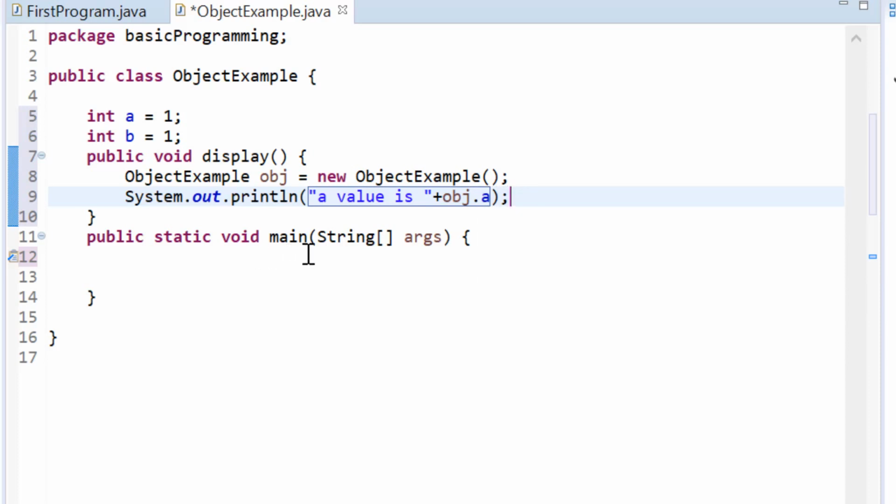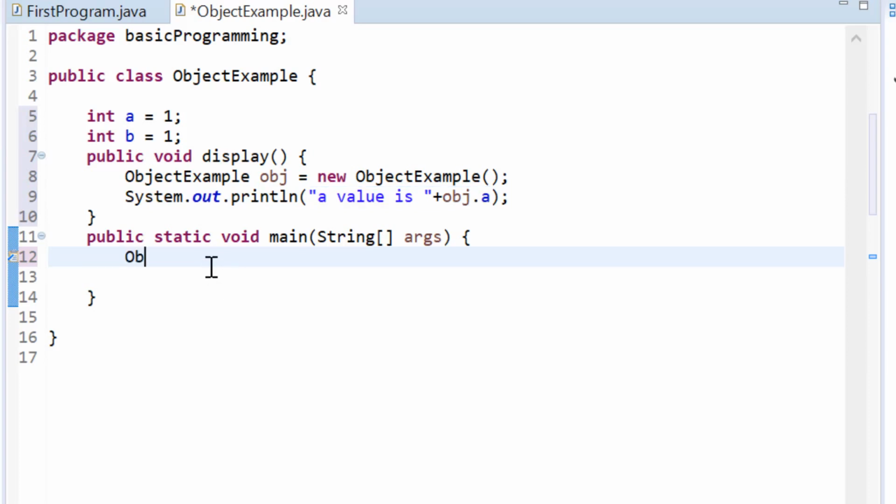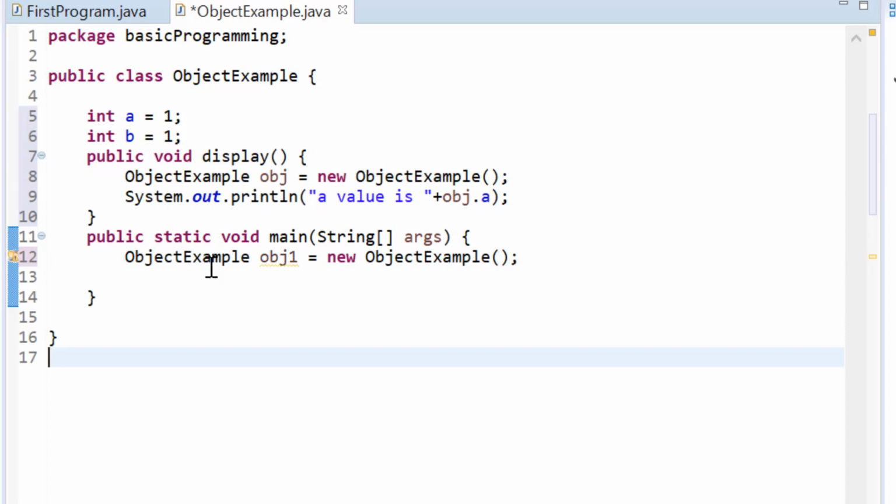Now in the main method also we would like to access the variable b. So we have to create another object here, ObjectExample obj1 equals new ObjectExample. So I have created another object here. So I will print this one now.